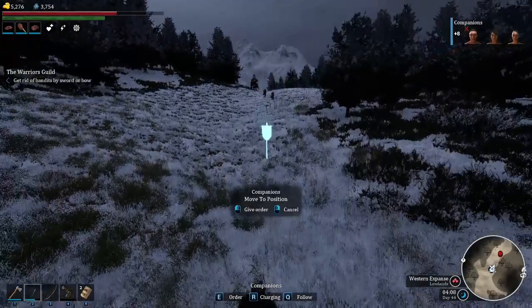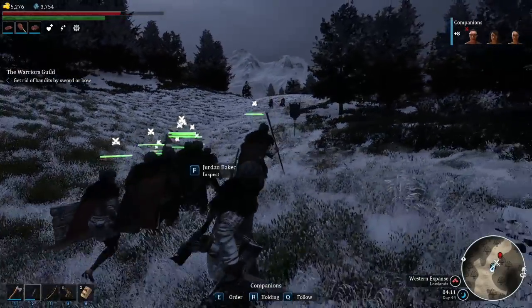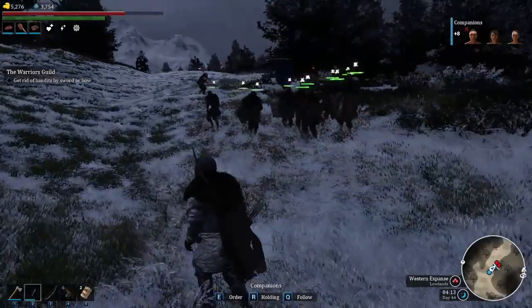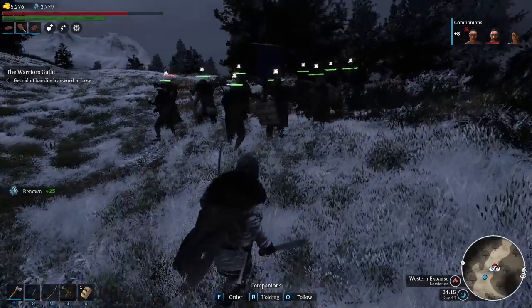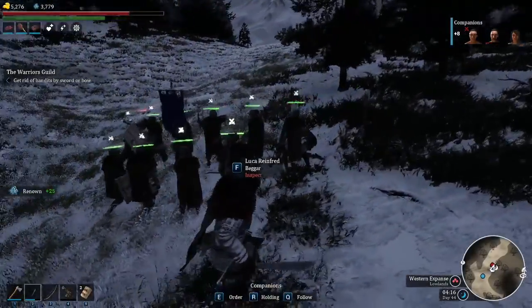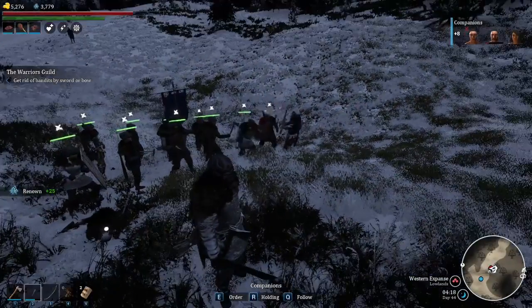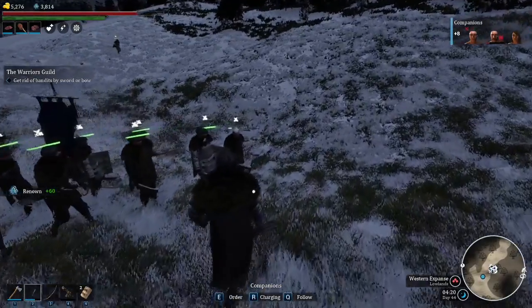Here we have a couple guys. We're going to put them to holding and move them here and see how they react to a couple people. As you can see, they kind of just stand there and hold the position. Even our archers aren't even... Oh, he is firing. Perfect. But you see, they kind of just stand in the line. And then if I change them to charging, see, they all moved right there.